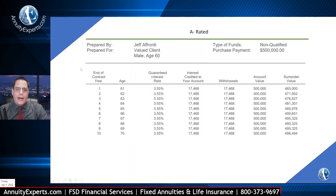Let's look at the actual hard copy. This is one page of the actual illustration, and that's exactly what I just showed you. This is an A-minus rated company. The product also allows these interest withdrawals in the first year, but you can take more if you need — up to 10% down the road. Of course, that would erode your accumulation value. So assuming interest-only withdrawals, $17,468 is what this person could take every year on $500,000. The rate is a tiny bit lower — about 10 basis points lower on under $250,000.